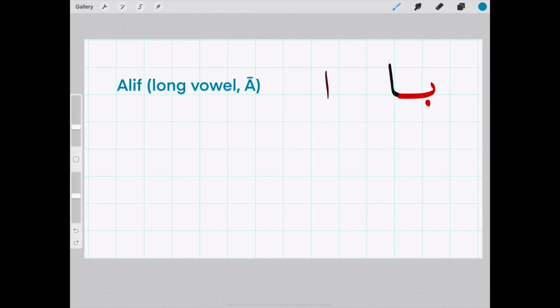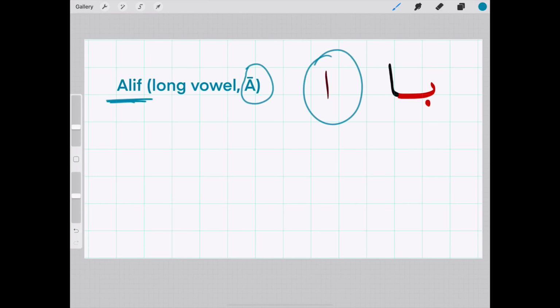So instead of saying ba, you would say baa. What you add to the letter is the a or alif letter, which will take some time in the future, but we need to figure out what this actually means and the value of it as a long vowel. It should be easy for you to master. So this is the alif, which could be written in English for simplicity as a, which looks like an extension of the a that we used for the short vowel fatha. So this is the first long vowel.